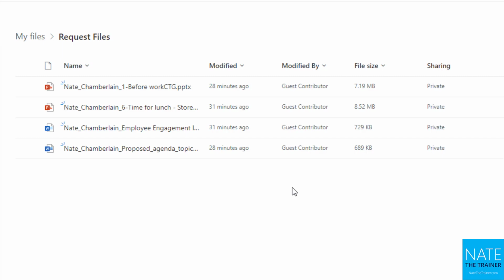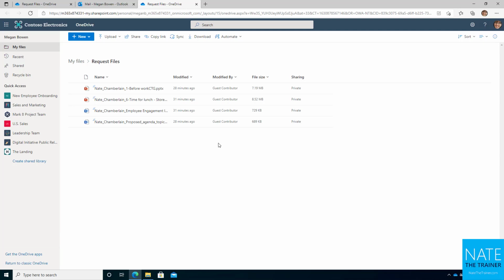So that's the process of requesting files, uploading files to the person requesting, and then how that person receives those files and can work with them going forward. It's a really convenient business process. It's nice from a security perspective, and hopefully it's something you'll find useful in your own work. This is the last lesson of the OneDrive chapter. So next, you'll take a quiz to test the skills and knowledge that you've gained in these last 10 lessons before moving on to our next chapter on SharePoint.